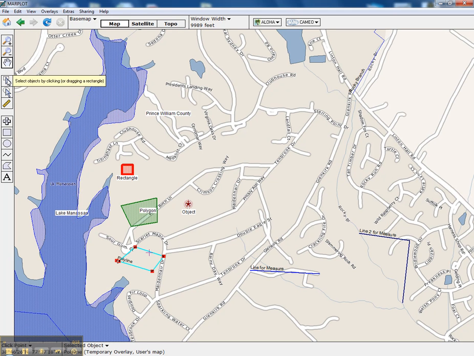The next two tools allow you to select objects, a ruler for measurement, objects or symbols as they call them, rectangle drawing, circle drawing, polyline, and polygon. The first one we're going to start off with is the line for measure, and to be able to click onto it we have to use one of these. Select object. I'm going to use this one.